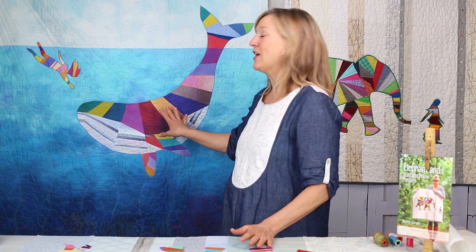Hi, welcome to the third and final video. And today we're gonna show you how to applique your motif down to the background. Whether it's your whale that you're working on or your elephant, I'm gonna show you my favorite tips for machine applique.